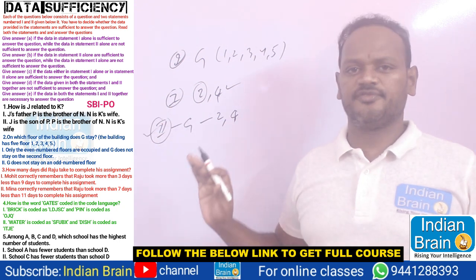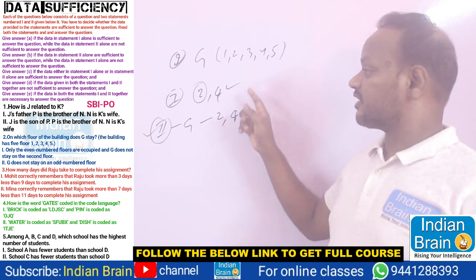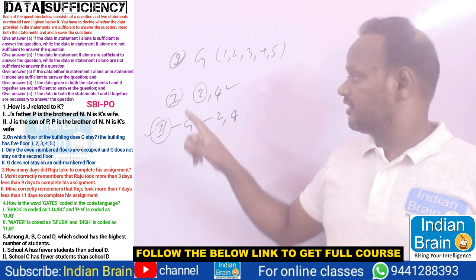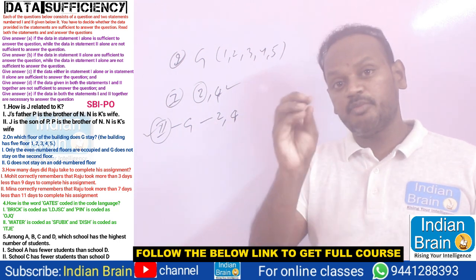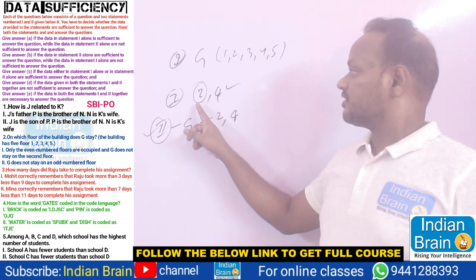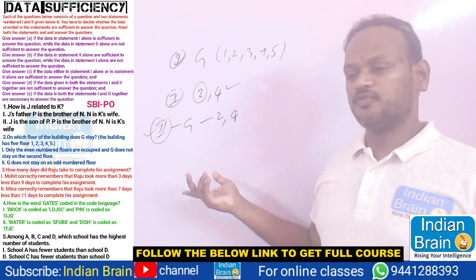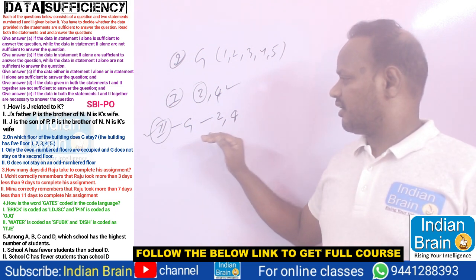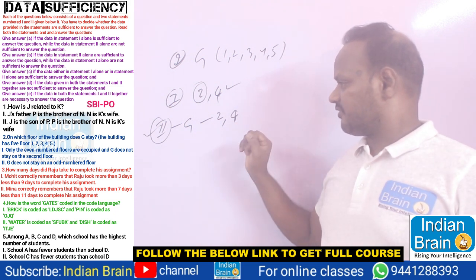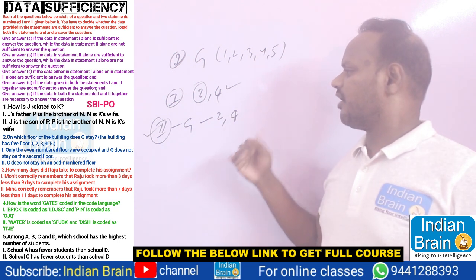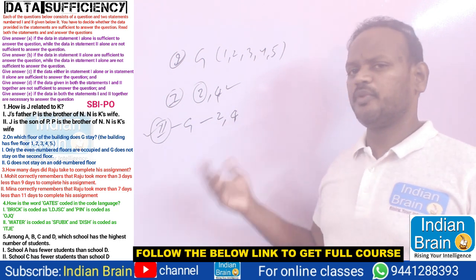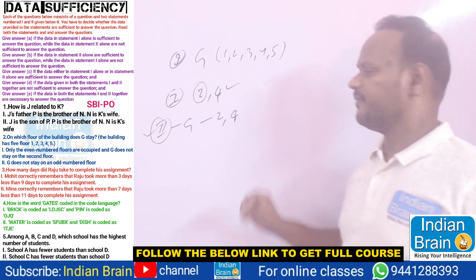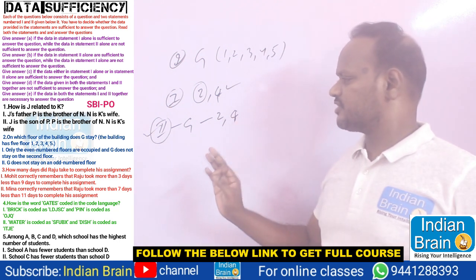The first option is enough, right? Why? Because there is a clue. What is the clue? Occupied. In the first statement, the even number floor is occupied, and G will not be on the second floor. Logically, the fourth floor. If I go for the second statement, it is not possible. The condition of the second one is G does not stay on an odd numbered floor. Of course we have 2 and 4, but how can you confirm it? It's not possible, right?